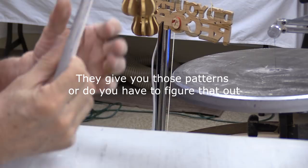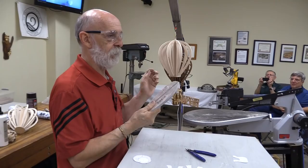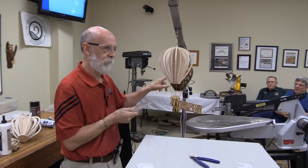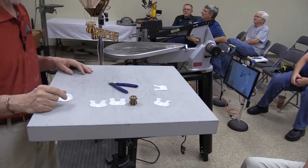They gave you this pattern, and just like he said, well, here's the reason I didn't do that. It's great for doing this one, but then you got this one and you got this one. To me, it's easier to press a button and glue it than it is to cut a plexiglass of that. I mean, once you did it, yeah, you could. There's no reason why you couldn't. But then these get kind of neat. This is the size of the ones for the little one, and they fit together the same way.